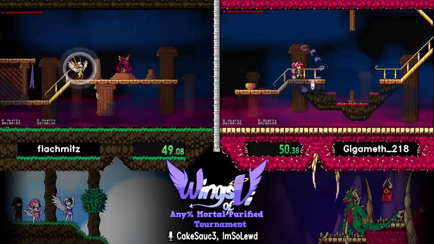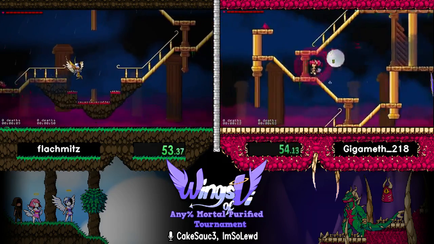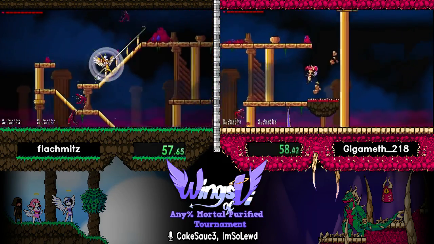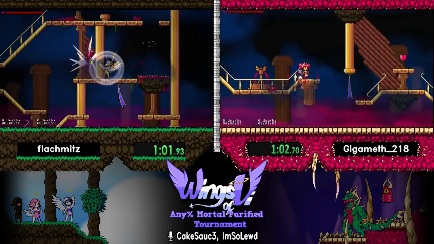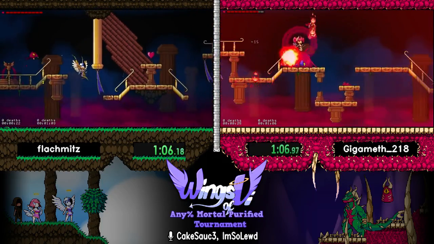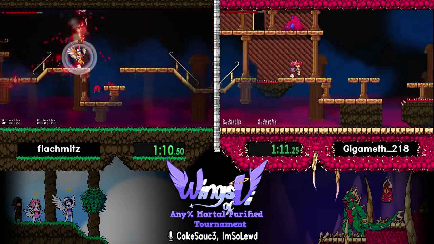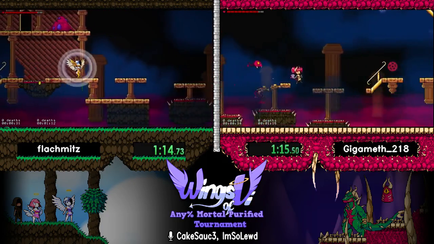Looks like Giga is using a different weapon there. He's switching back to Greed. Okay, so they're both doing about the same thing. Now, floating keep. This is a really fun part of the game. You've got to be kind of careful because these saves are long, things can go wrong, and then you lose a lot of time when you die. Despite the fact that this is the very first level of the game, it's actually one of the more difficult, I would say, for the run.